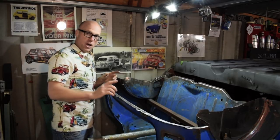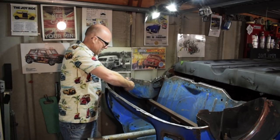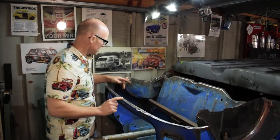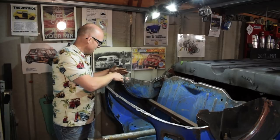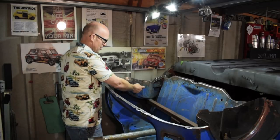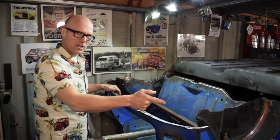bit of metal. The hardest bit were these little brackets that sit here, you know, the ones that reinforce onto the rear arch, and then they come out and mount to the floor. I kind of hacked those out because it was almost impossible for me to try and drill out the spot welds. That one's off. This arch has got so many little patches in it and rust holes and things like that. I'm actually contemplating replacing the arch. Not this bit, not the turret, the actual arch. But we'll have to see about that. That one, I think I might get away with a repair.